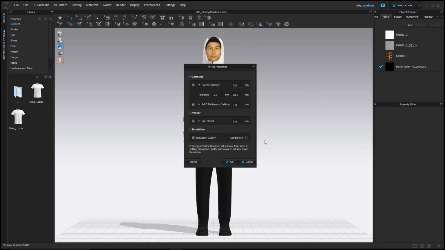When I click on the high-res icon, its property window pops up informing all the properties it will change. One of these default settings changes the particle distance down to 5. For a more in-depth tutorial on all these settings, watch our Enhancing the Quality of Garments for Rendering video, where I go through each of these settings in detail. I'll provide you with this link in the description below.